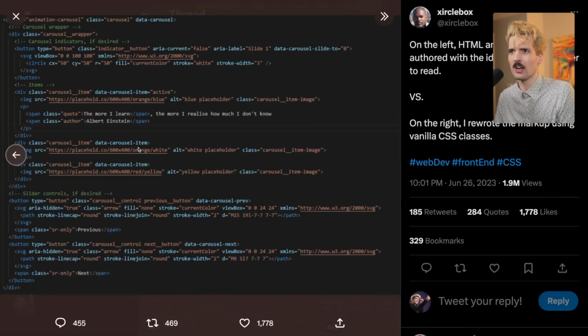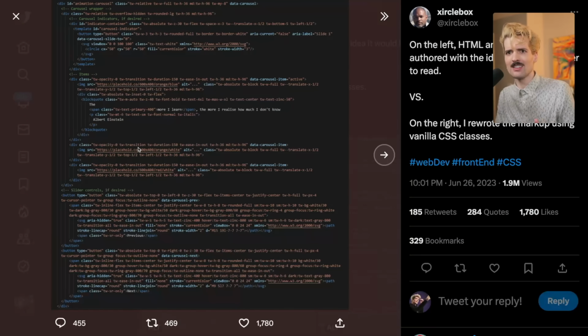And honestly, what I find is every single person who tweets stuff like this, they just don't work with a team. And if they do, the team's backend. I've never found somebody with takes like this that is a regular contributor to a shared code base because these patterns don't work in those environments. Tailwind is the best experience I have had working in a code base over time with a team. It may not be as pretty, but I guarantee you it's way more effective.